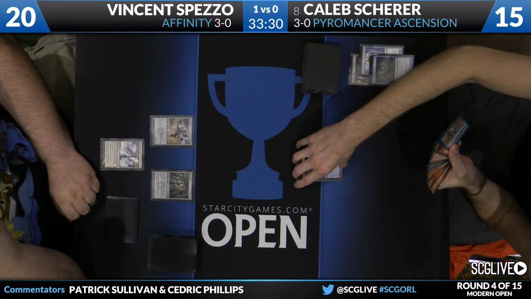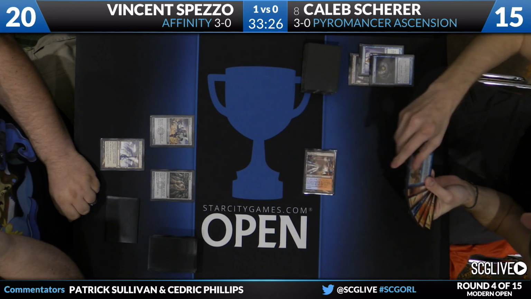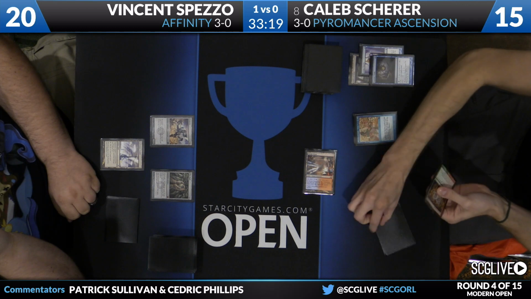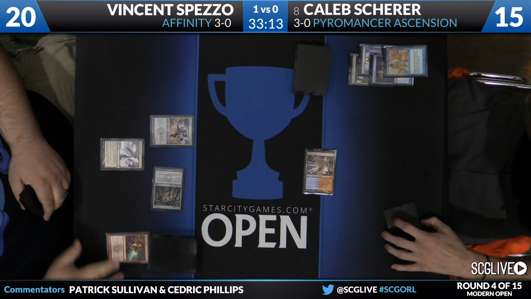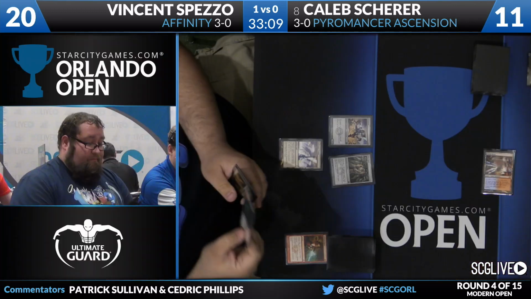An artifact, rather. Well, Affinity's pretty good at doing that. There are a lot of artifacts in the deck. Yeah. There's Slight. I like this play. I think Caleb needs to try to get a little greedy here. Well, he did, and it's the whiff. Pass the turn back. Caleb's down to 11. Love that play? Yeah. I figured he might approve.